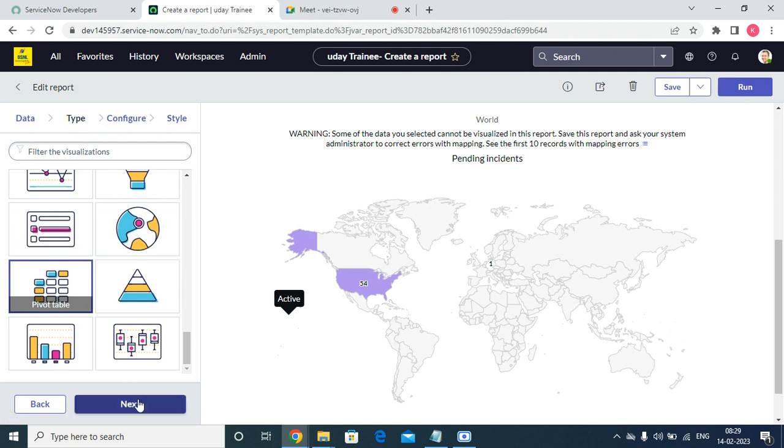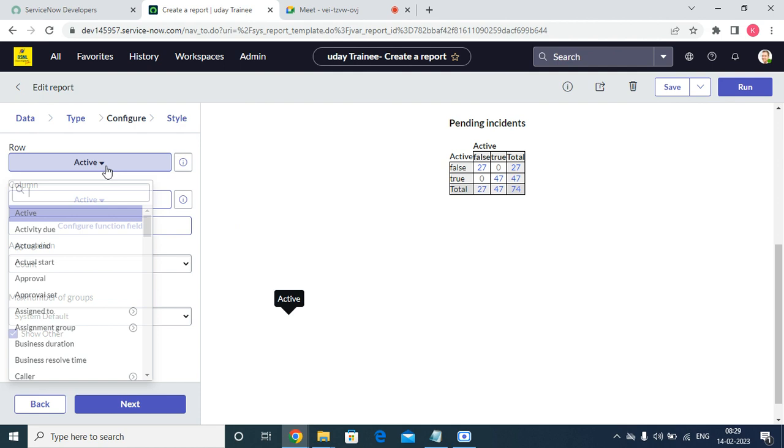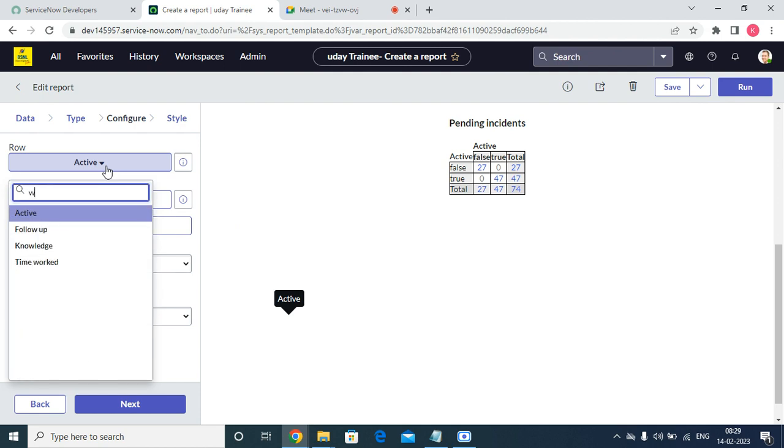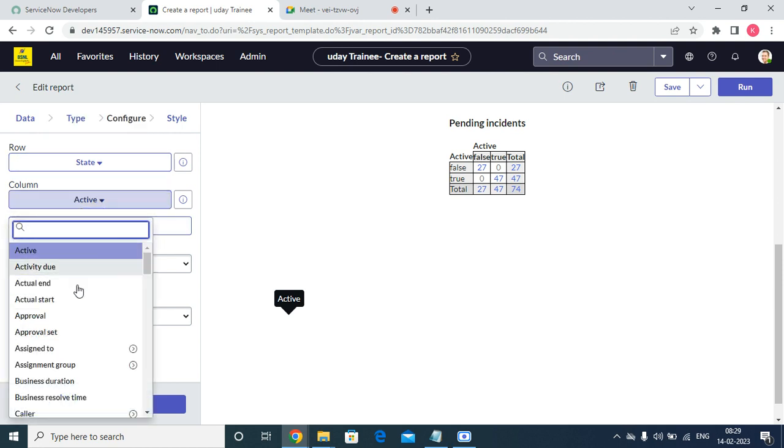Next one, pivot. This is the pivot table. So row, I'm just making a state. Next one is the assignment group.